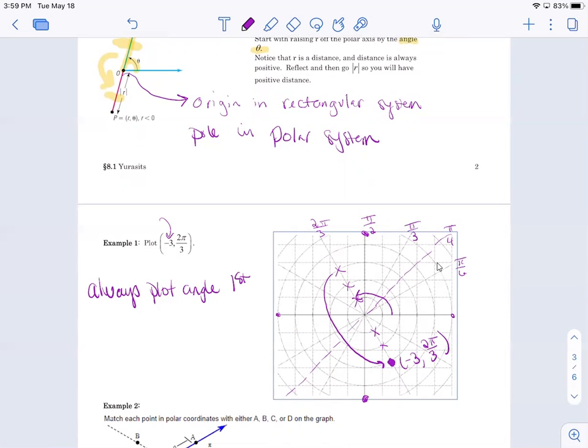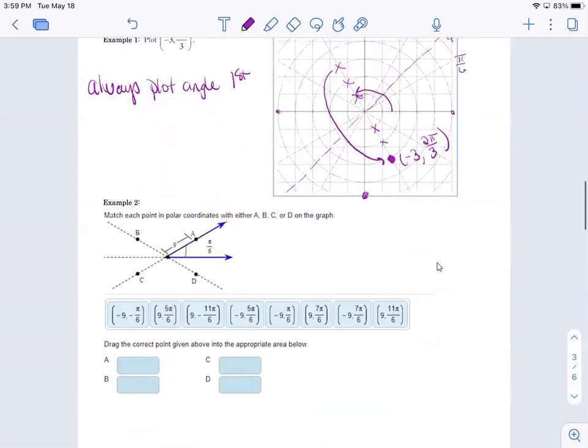So let's try another example that will be similar to your homework. Make sure you check this out before you do the homework question, because usually students get confused on what this question is asking. So I have a bunch of different polar coordinates here, and I want to match them with if they belong to where A is located, B is located, C is located, or D is located. So they'll have multiple answers. So A, let's just actually write what that would be. Remember we always write our radius first. So it's 9 and pi over 6.